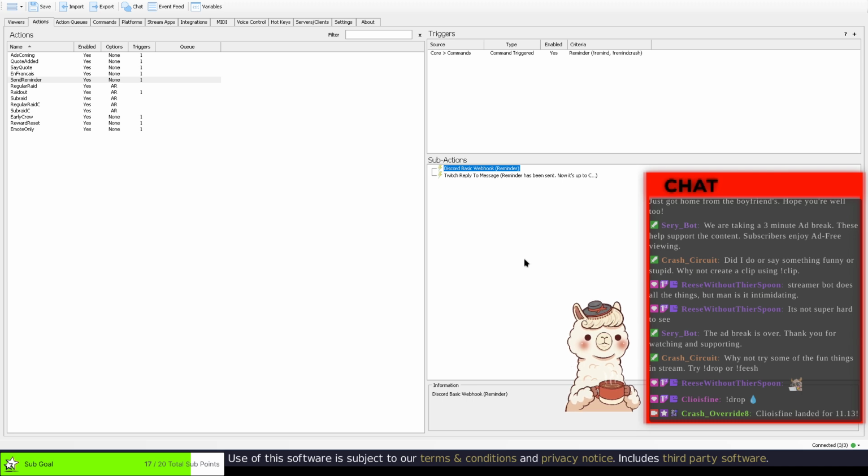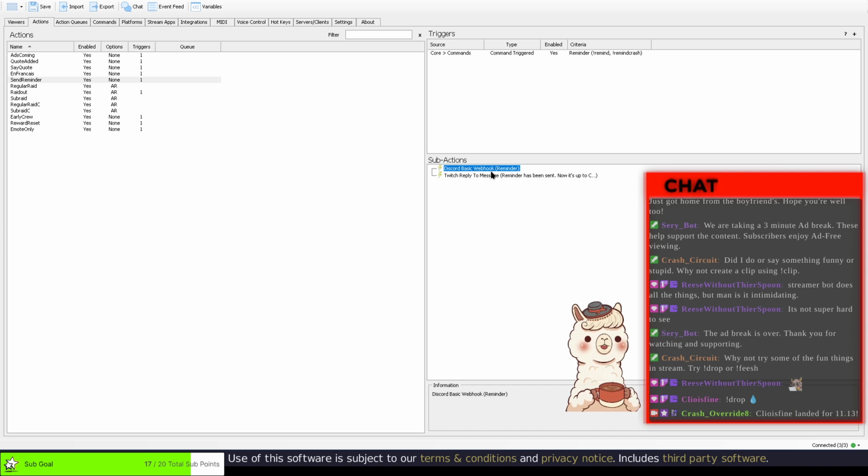What does all of the work really is this Discord basic webhook. That is again under the right click, and I forget where it is. So let me just go. It's under integrations and then Discord and then basic webhook. So that property looks a little bit daunting. We'll go over this in a second.